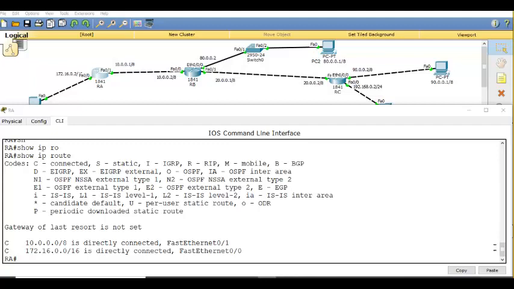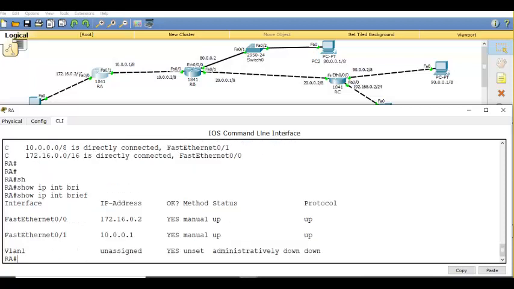In router 1, how many networks do you see in router 2? Two networks. Okay. If you want to have a third one virtually, not physically, I want to have a third one virtually. So what I can create is a logical interface.